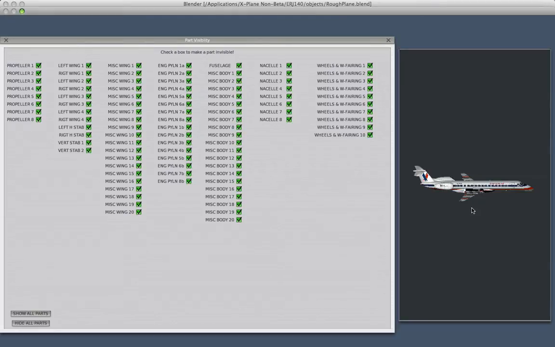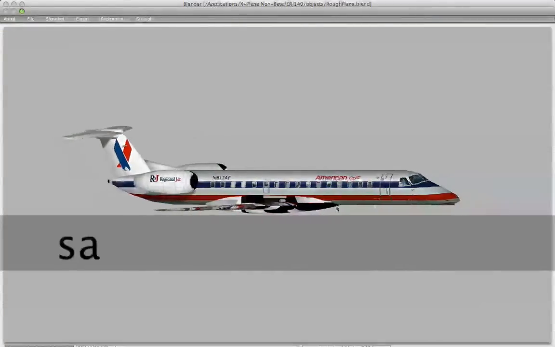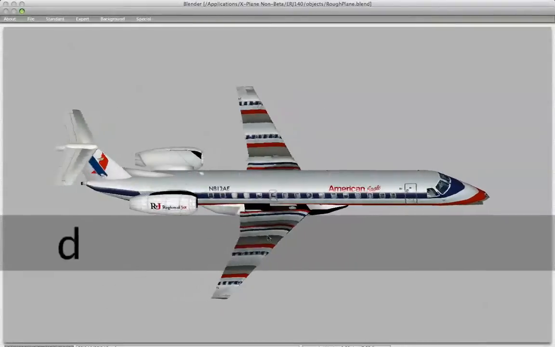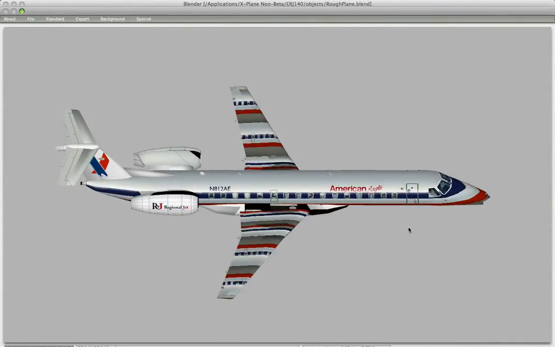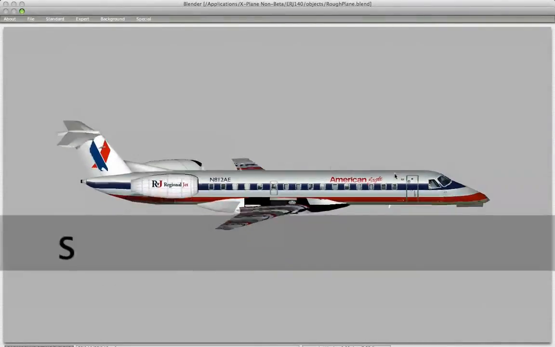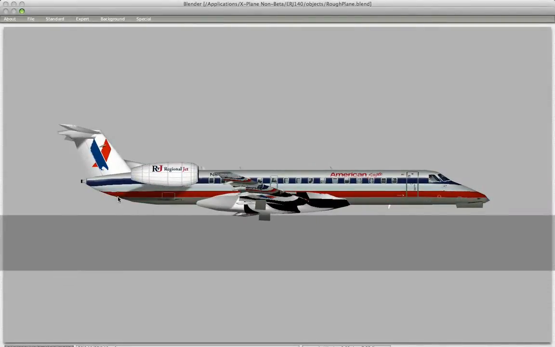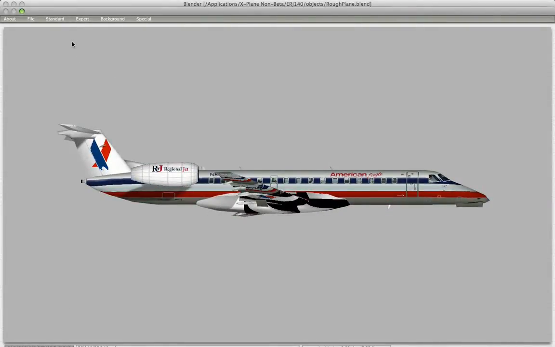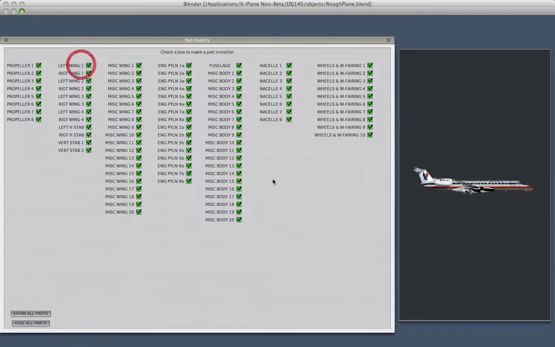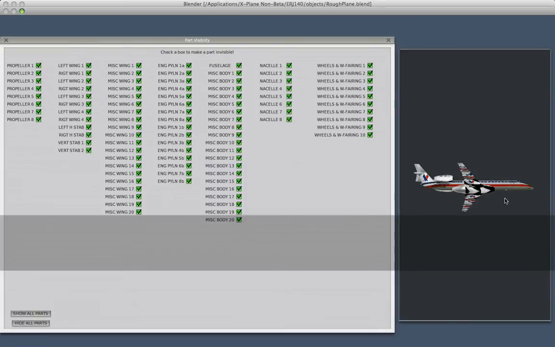So I don't know if this is clear to you. We've got an appended object that happens to be shaped exactly like the plane that was made in PlaneMaker, but now we've tweaked it in Blender, we've re-imported it into PlaneMaker, and now it's taken the place of the object we had here in PlaneMaker, but I had to go ahead and hide all the parts that were made in PlaneMaker in order to replace it with this here. So all the parts that have an effect on the plane's flight characteristics have been hidden, and now all you see is the object that was created in Blender.